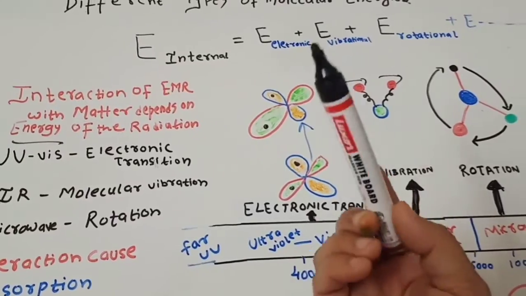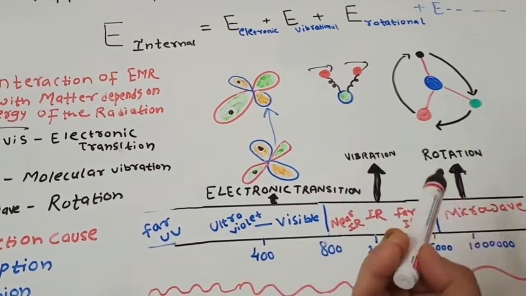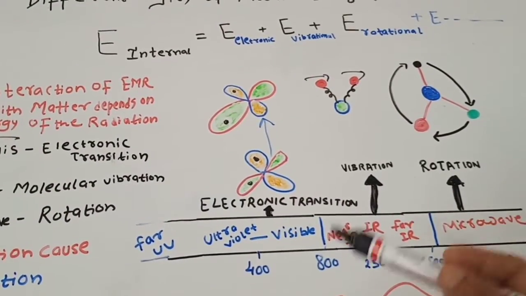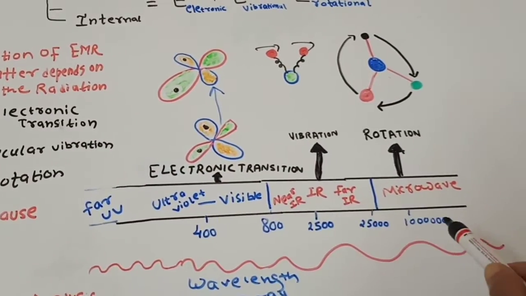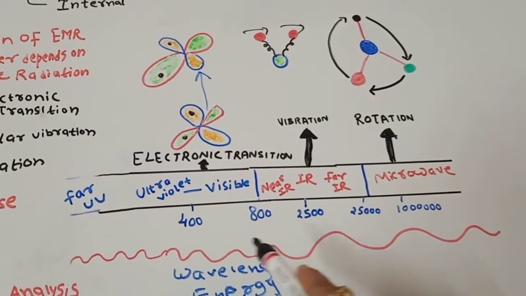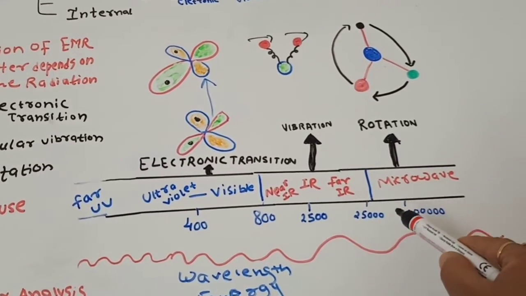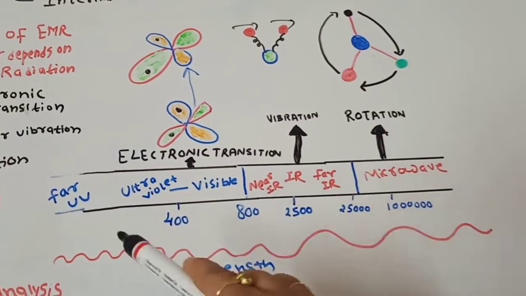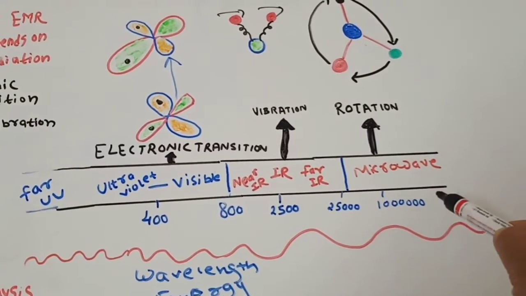Then if we want this molecule to rotate, which radiation do we have to use? If we want this molecule to vibrate, which source do we need? And if we use a different type of radiation, which phenomena take place? All this can be made clear from this spectrum here. As we can see, different electromagnetic radiations have different wavelengths and different energies. We already discussed that the wavelength of the microwave is highest. Here this is a part of the electromagnetic spectrum, and the microwave has the higher wavelength, so it will have the least energy.